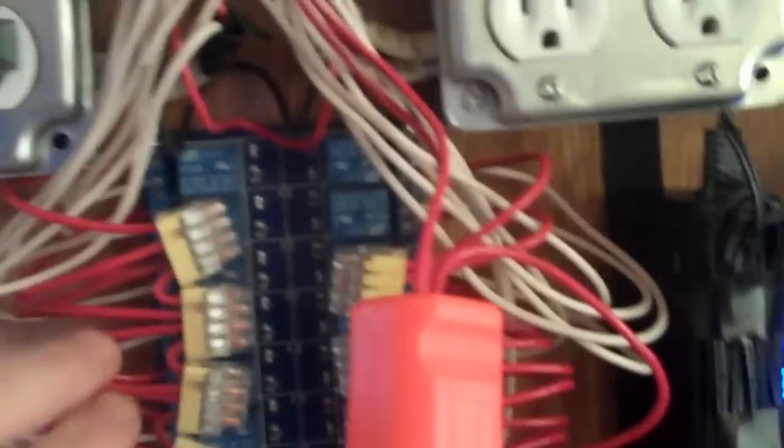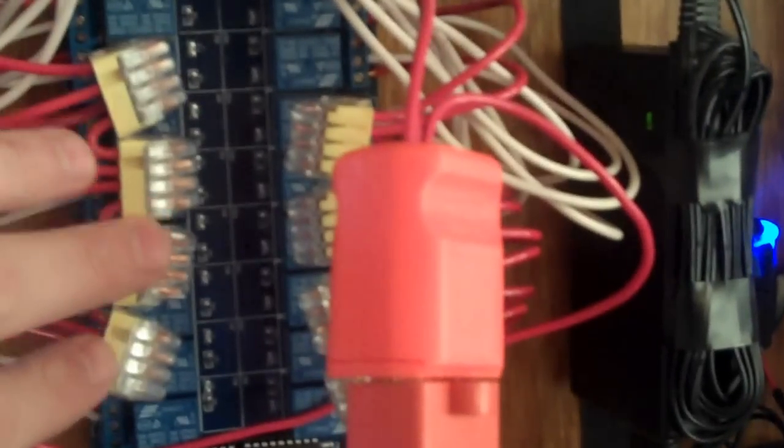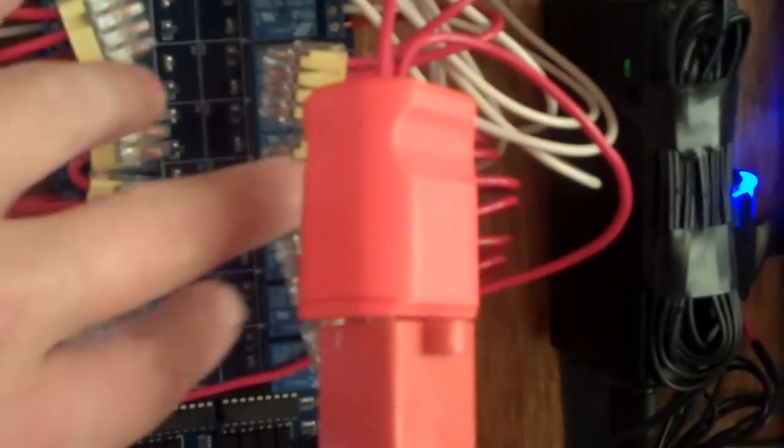Actually, let me correct myself: this is not the ground bus — this is the negative return bus. The ground bus and the hot bus are up here. So when I said before that this is plugging into the ground bus, that's not true. What plugs into the relay board are the negative wires from the sockets and the common negative bus, which returns back to this plug. I hope I didn't just confuse everybody worse than they already were.